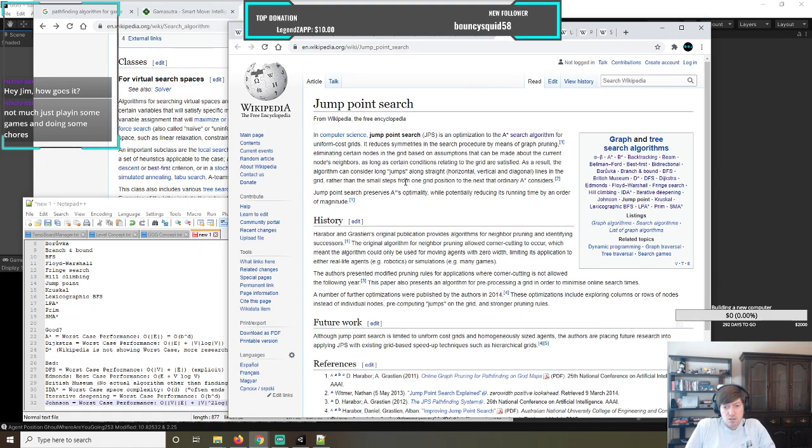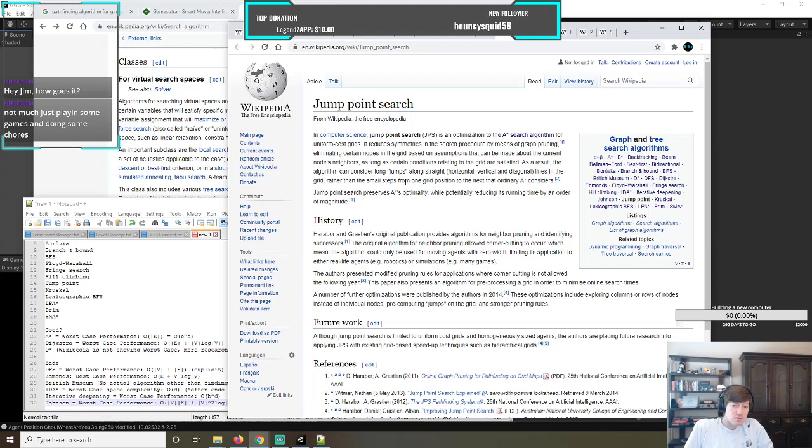The following year, the paper also presents an algorithm for pre-processing the grid in order to minimize online search times, with longer jumps on the grid and stronger pruning rules.